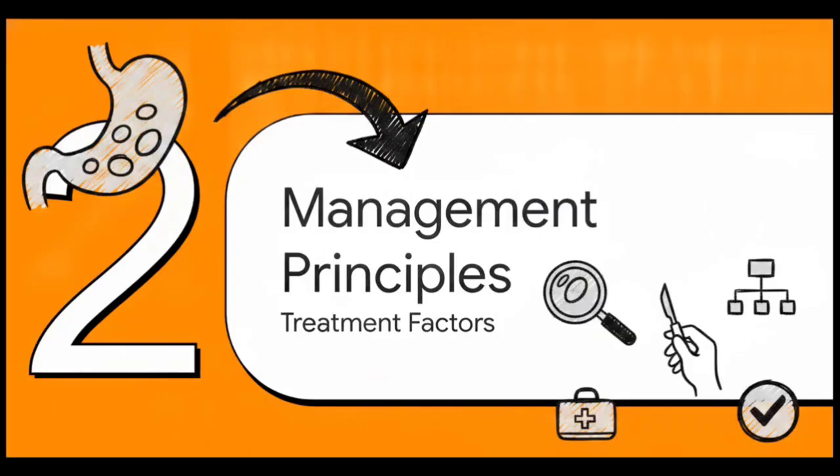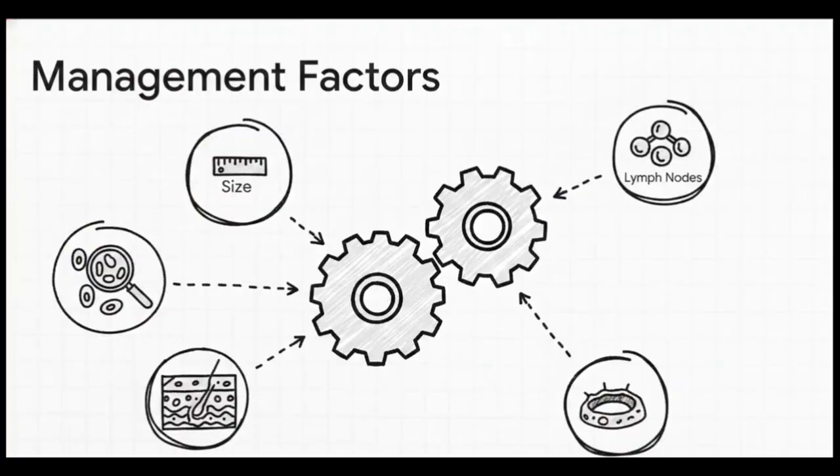Section 2. Management Principles. So figuring out the morphological shape of the lesion, that's really just the first part of the battle. Next, we actually have to know what to do with it clinically. When you're looking at the management of early gastric cancer, I want you to remember this absolutely critical principle. Macroscopic appearance alone does not determine your treatment plan. You can't just spot a Type 0-IIc lesion and automatically know the exact surgery required.